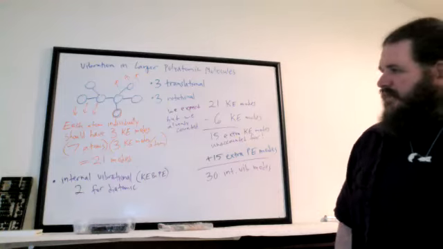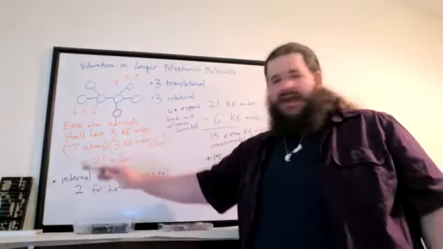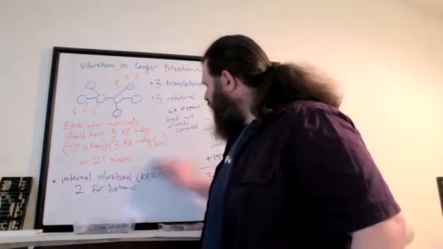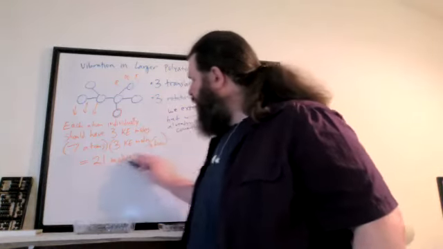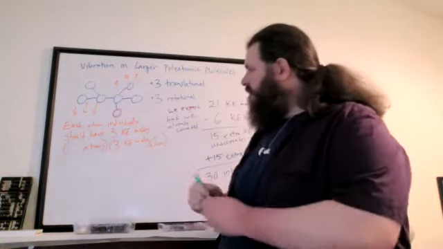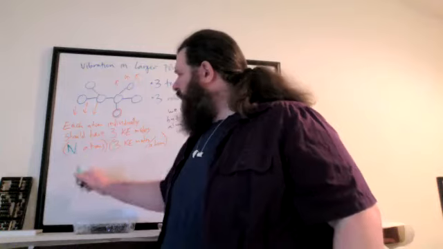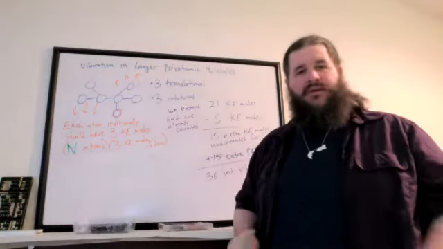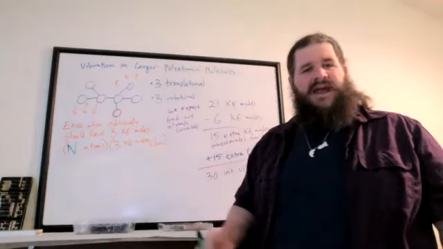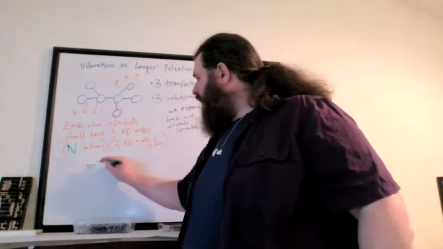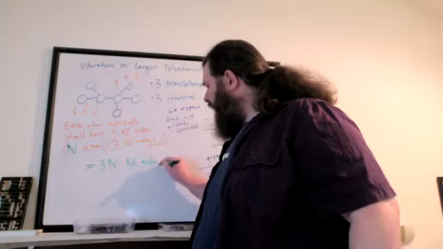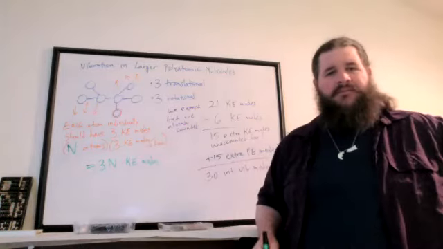So let's see if we can generalize this. In this case, we were specifically assuming 7 atoms, but we could have a molecule with any number of atoms. So to generalize that, let's go through this same process, but let's say we have n atoms, where n could be any whole number. N atoms times, we're still assuming each atom has 3 kinetic energy modes. So we've got 3n kinetic energy modes, where again, n is just the number of atoms in that molecule.